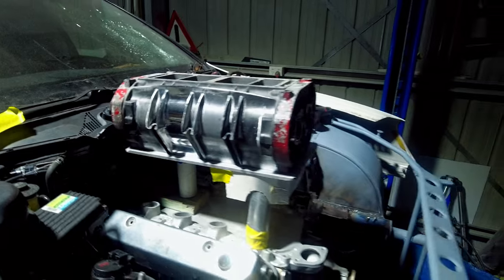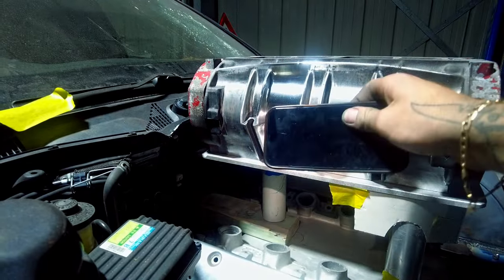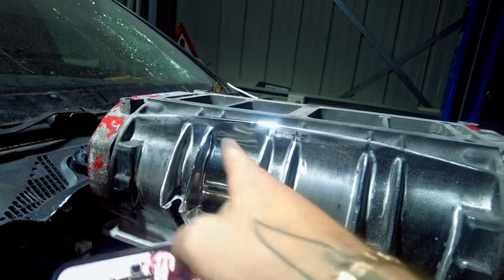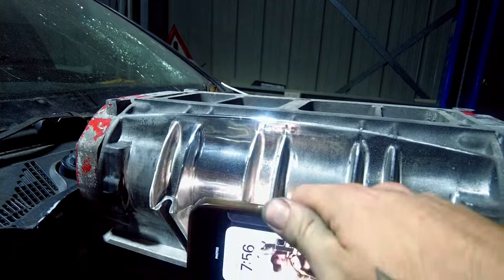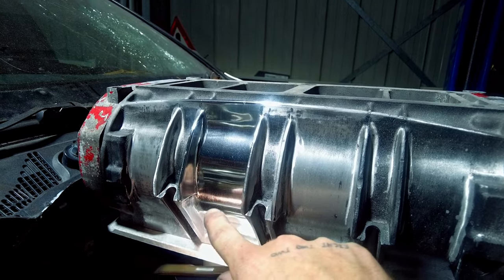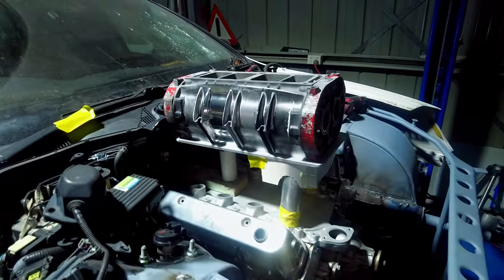I flattened all the casting flash off this side, got it pretty good, got into all the grooves. I did a really bodgy quick hand polish on one section - went through the grits in between one of the ribs - and it's sick! It'll come up pretty bright. I don't think I'll be able to get it dead true flat. There's so much porosity in the actual casting that I can't get out. This bit especially was under a big chunk of casting flash. It's well and truly into the casting now - it's not like polishing a comp cover where you can just keep going.